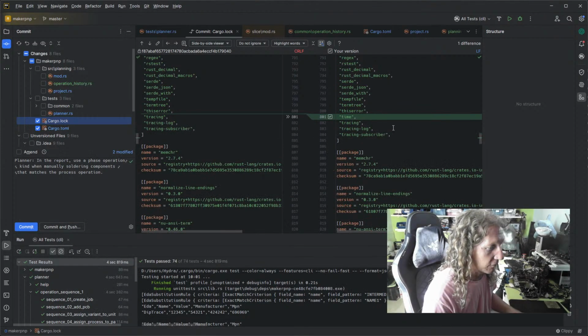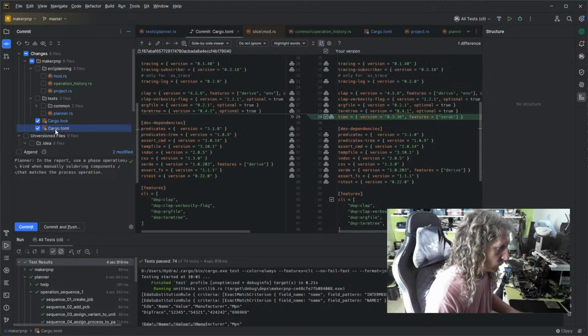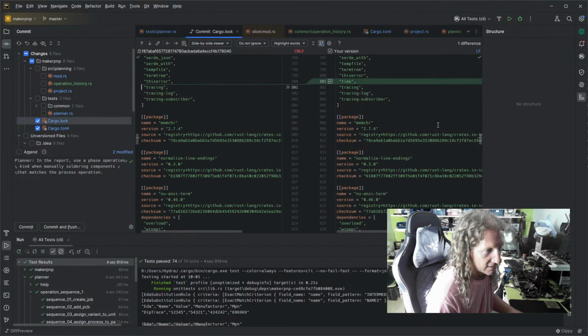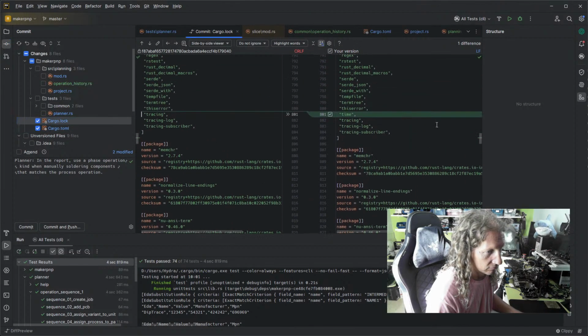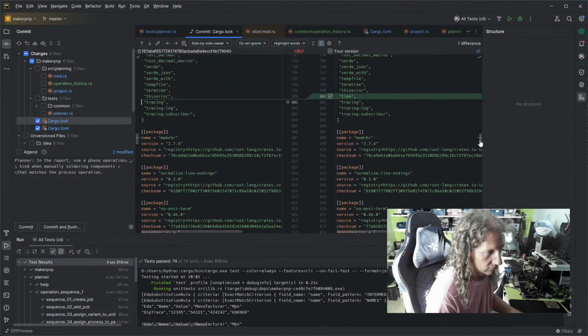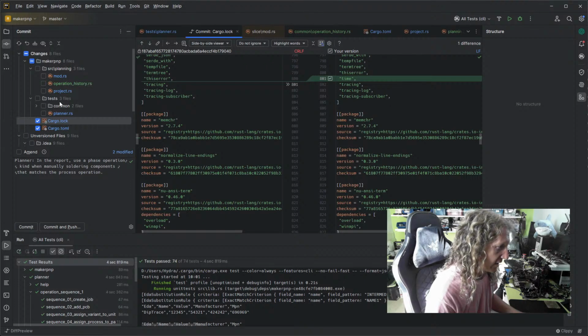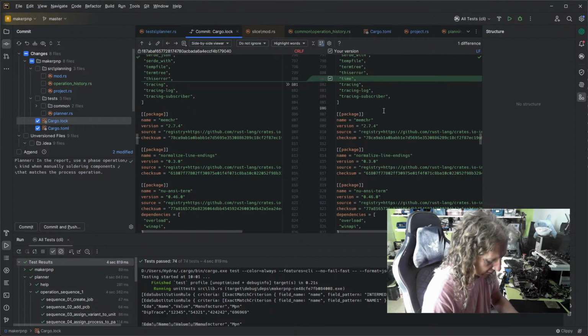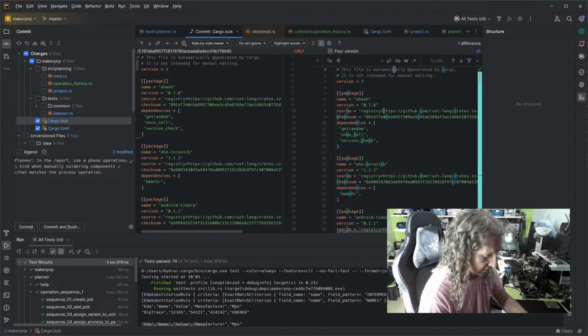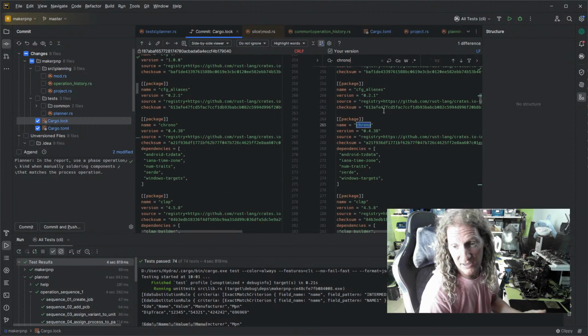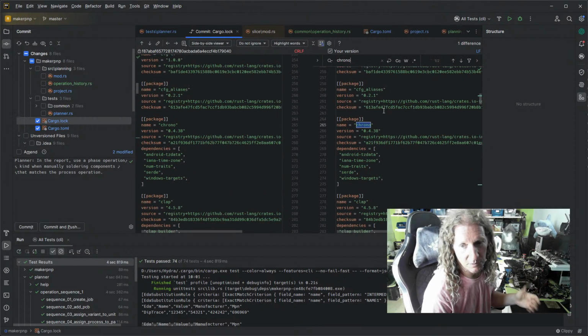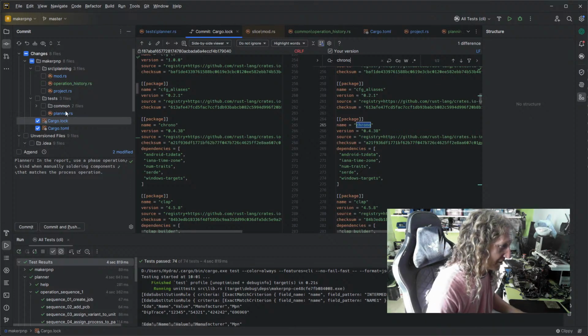Okay, let's do the commit. So we've got time. Right, what dependencies did it bring in? Oh, it was already there. Do we think Chrono's already a dependency? It is already a dependency, so it doesn't matter which one we choose. We already have it as a transient dependency, which is, you know, a thing.